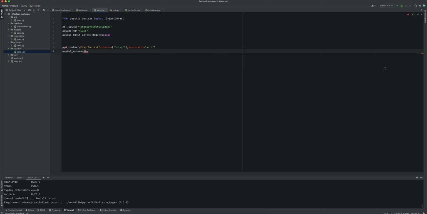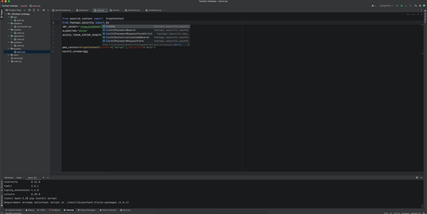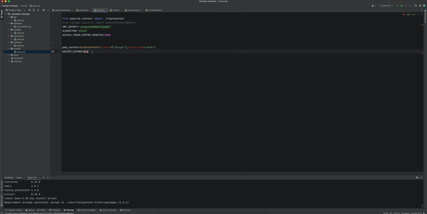We need to add it from FastAPI security, from fastapi.security import OAuth2PasswordBearer. Okay, OAuth2PasswordBearer, and take a token URL first, and this token URL is user sign in.